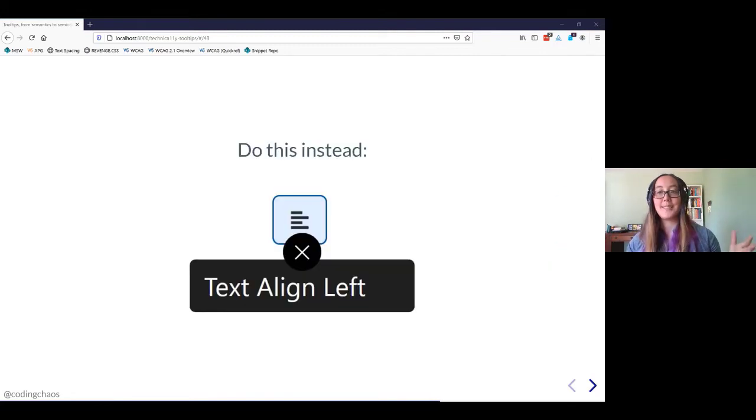We can do this instead. And this isn't the be-all end-all of tooltip design, by the way. I'm not a designer. This was my attempt to fulfill a set of user needs. I'm sure if you pay attention to those user needs, that the close button should be easy to access and that you should be able to dismiss a tooltip. Someone is going to make something better than this tooltip, so please keep iterating. But I think this is a better solution to tooltip dismissal for pointer users.